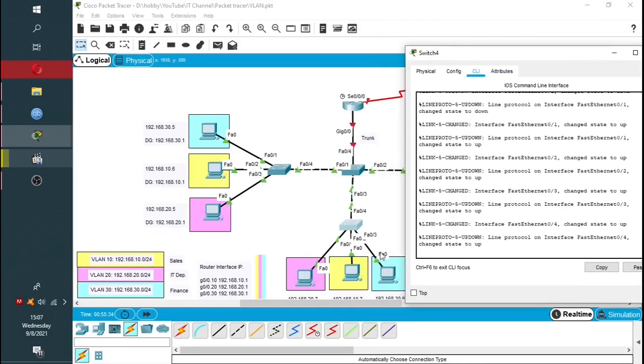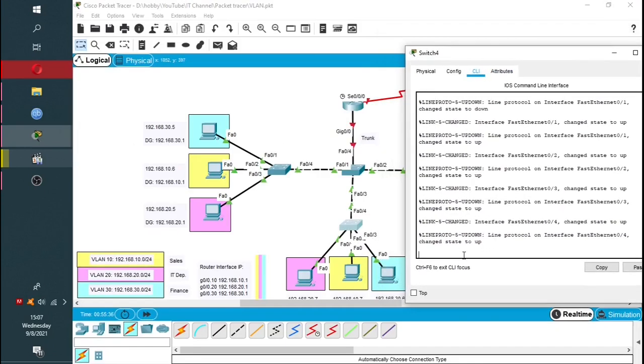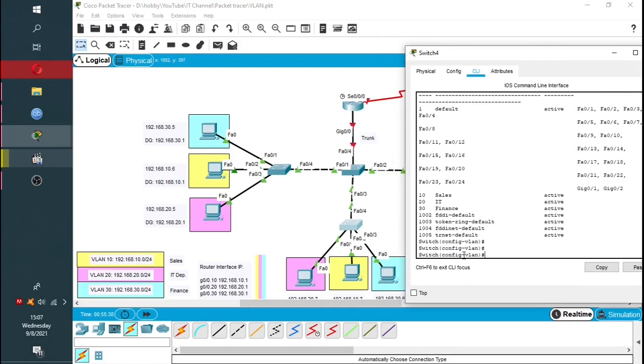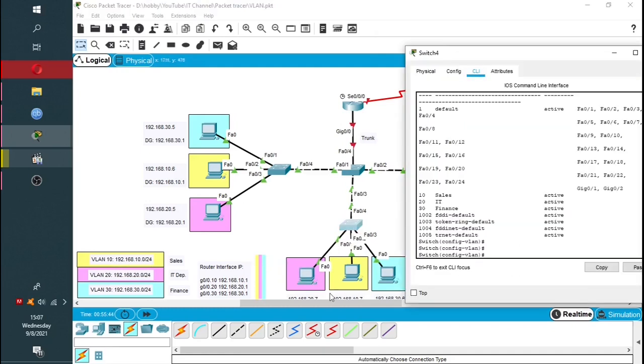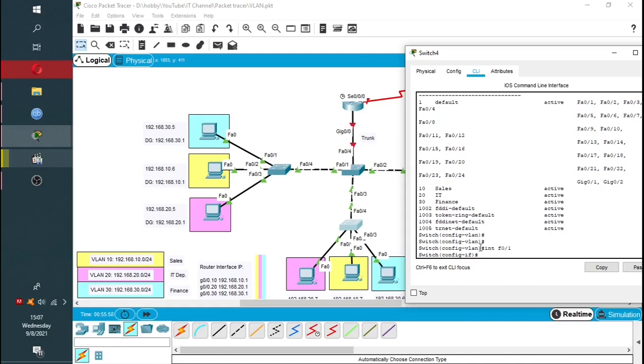So we need to look at the computers connected. The first port has the VLAN 20, or the purple network. So we can say interface FastEthernet 0/1. Now you can see we left the VLAN config. We are now in the interface config.